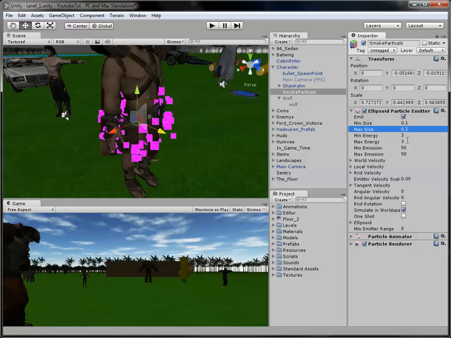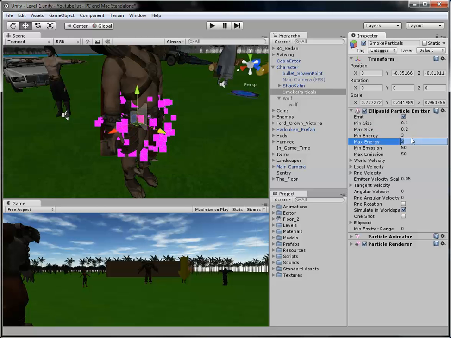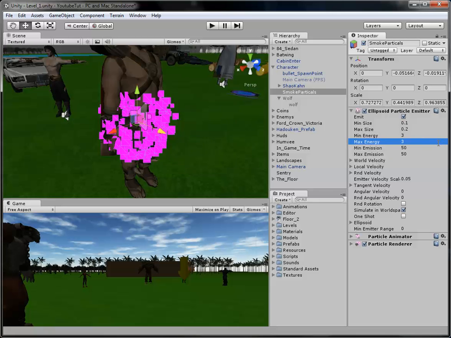The energy is how long each one of these lasts. If you watch this one here, pop, pop. You can see they're all popping. This max and min energy controls how long they last. If we set it to 50, you can see some of them will last forever. As you can see, it's building up now. We don't want that. Try not to mess with that unless you really want it. So we'll just keep it at 3 because it's disappearing.